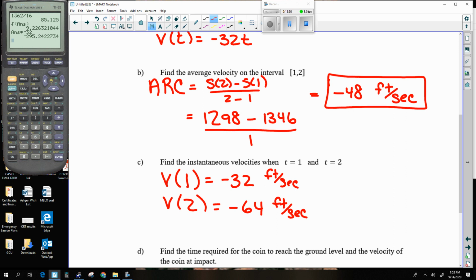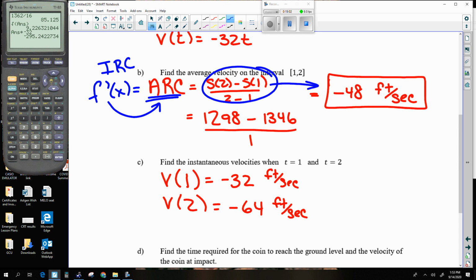Okay, so the one thing that I kind of skipped over is this average rate of change. Average rate of change is a poor man's derivative. Think of these things as kind of being the same thing. They're both rates of change. However, this is an instantaneous rate of change compared to an average rate of change. But long story short, they're both derivatives. So if you need to know a velocity, you have to take a derivative of some sort. And if you want the average version, you have to do like the slope version.